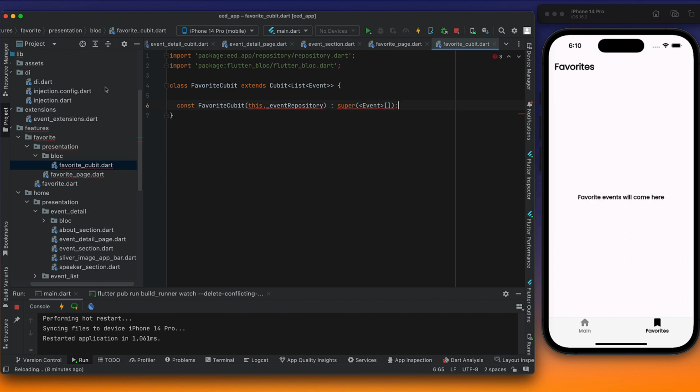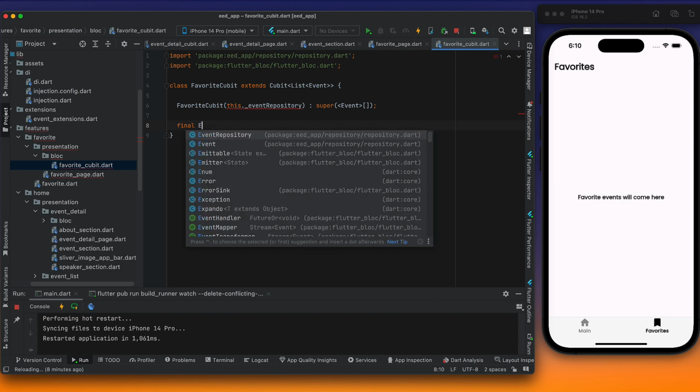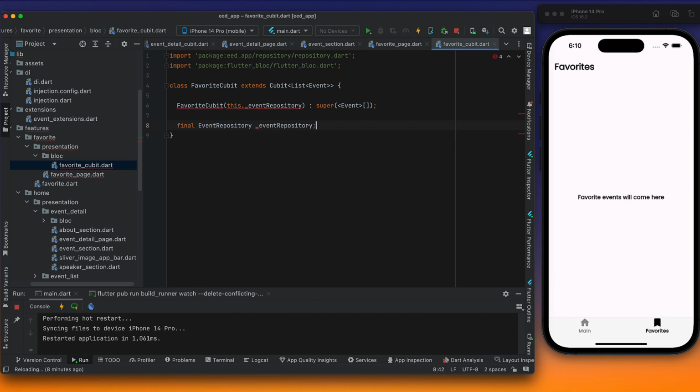Okay, the empty list will be the list of events. At the start we will have a final EventRepository.